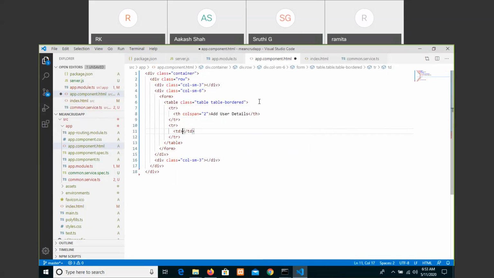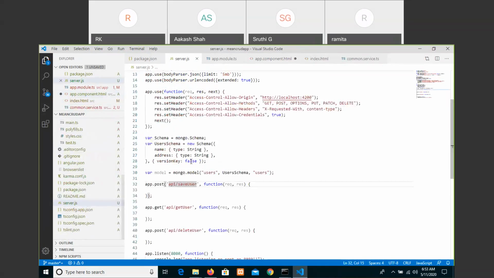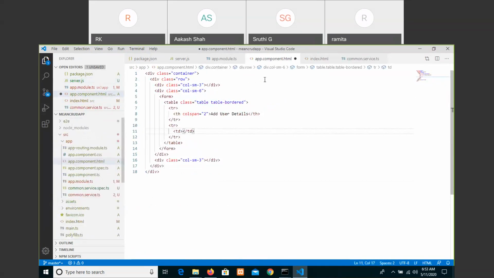Then what are the things that we have given in the model, I'd say schema: name and address, these two things for the time being. And we are working with the template form right now.